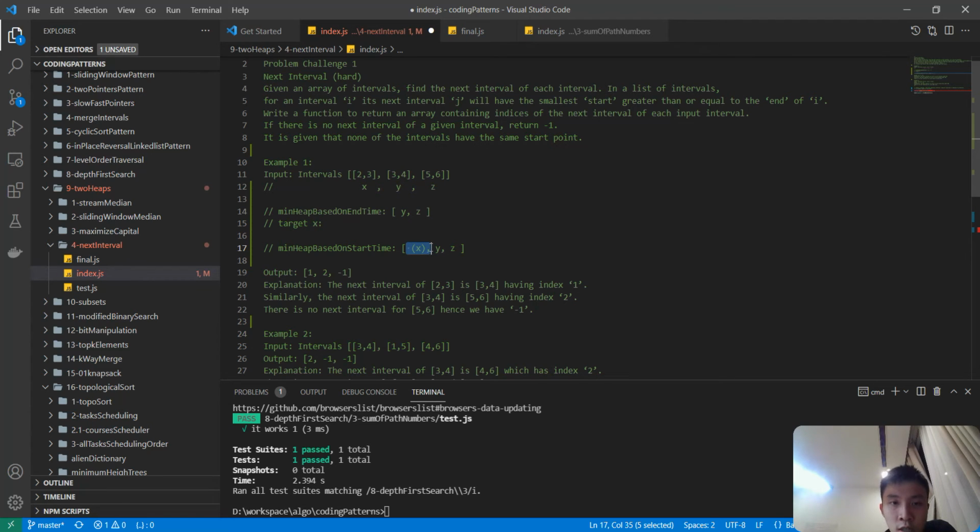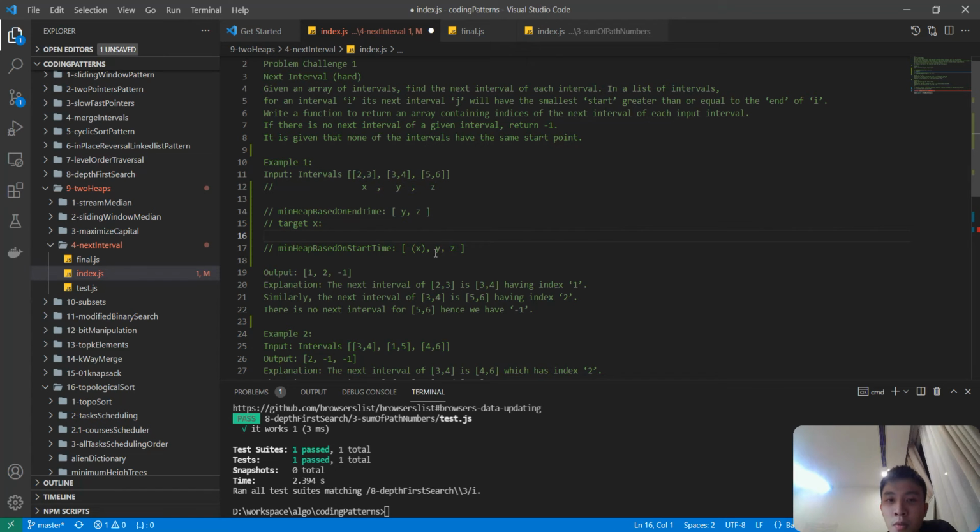It has a start time of 2, which is not greater than the end time of target here, which is 3.